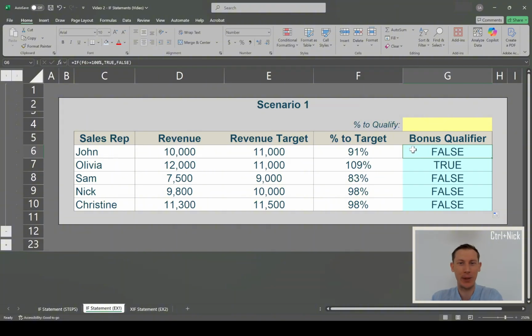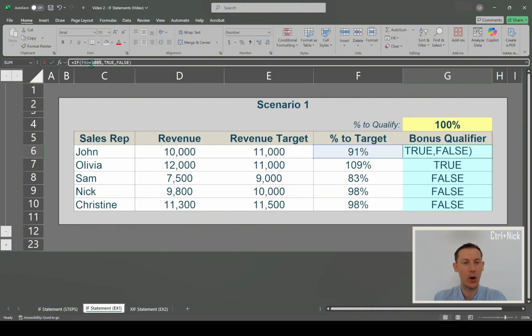Now, the issue with doing that sometimes is that if you type it in manually, you'll have to drag down the formulas again, retype. It just becomes a bit of a hassle. What I'd rather do is actually type in 100% as the bonus percent qualifier here. And then all I'm going to do is delete the 100% that we have in our formula in G6. Select the reference cell. So I'm essentially replacing that 100% with the cell that shows 100%.